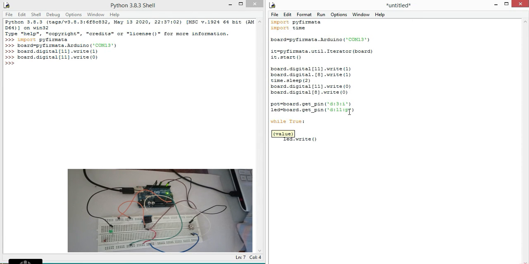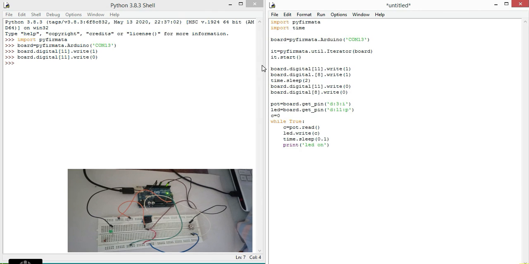So we will create one more variable, c is equal to pot.read, and whatever the value of this pot.read is to be written on the LED. So we will write c here. So we have to define c with 0 here, outside the loop. And next we will provide some time.sleep of 0.1 second, and we can also print the message on the display that LED is on.